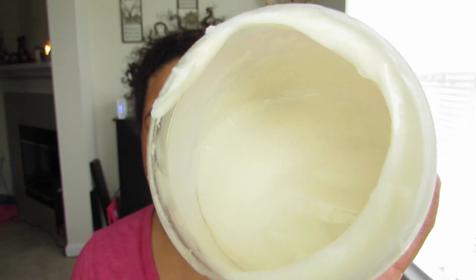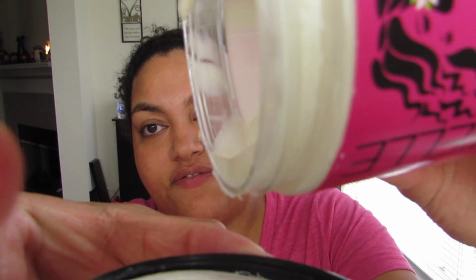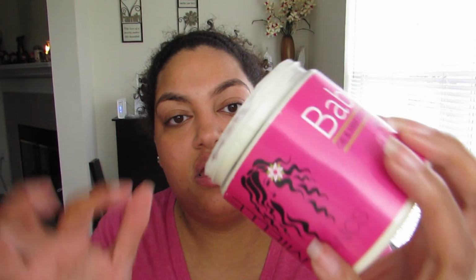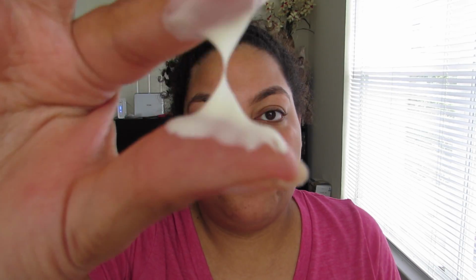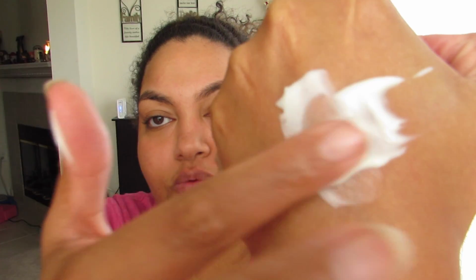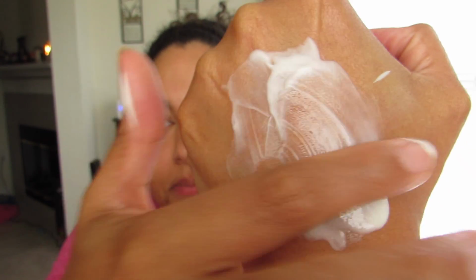This is what it looks like, okay? Fairly thick, but it's still kind of runny. If I turn it towards its side, it will run out, as you can see. The consistency looks like this. It's a little bit lighter than I like for a deep conditioner, which at first, when I tried it, I was like, ugh, I don't know if this is gonna work. It's a little bit thicker than the co-wash, but it's not as thick as the hair milk, as you can kind of see. Slip is really, really nice.